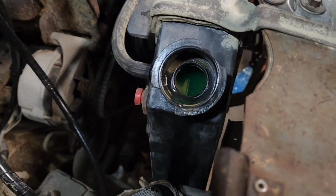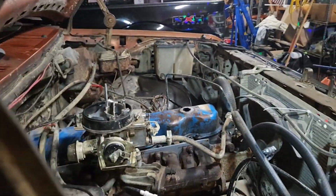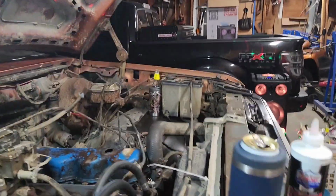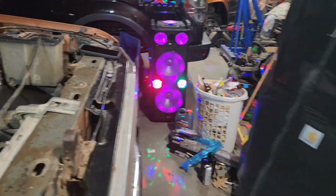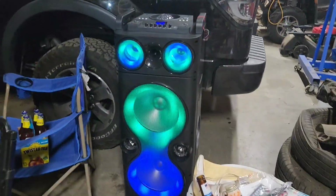Oh, wait, where's my koozie? That might be in the bag we gave you in the truck. Actually, I'm going to grab mine, too. Oh, shit. All right, side note, be right back. We have the koozies. They are 3-in-1. Party speaker? The party speaker he just got. I'm kind of jealous because he paid the same price for that as I paid for that. That one's cheap. That one's expensive.